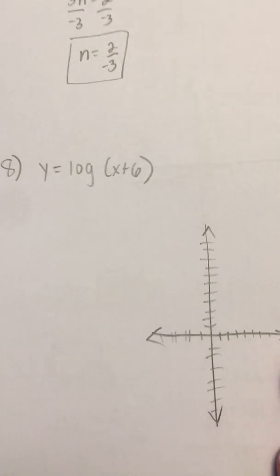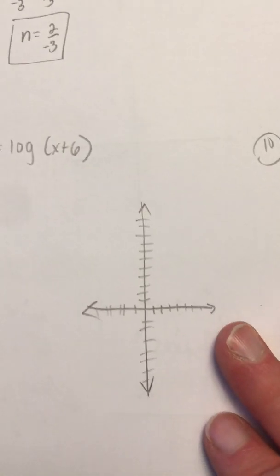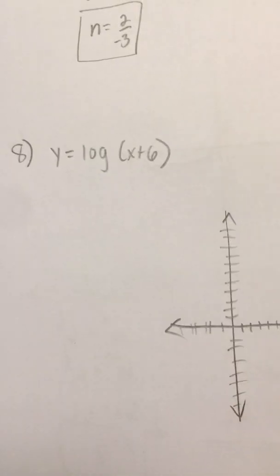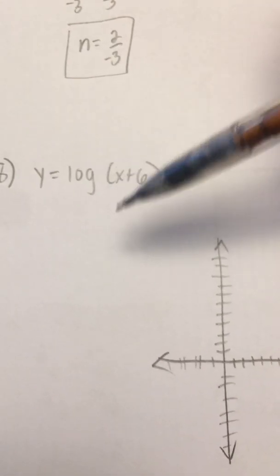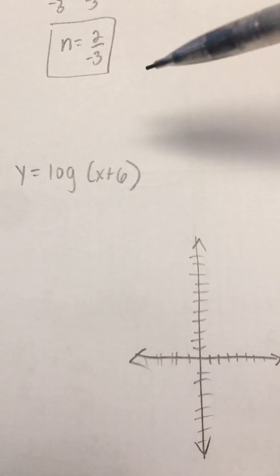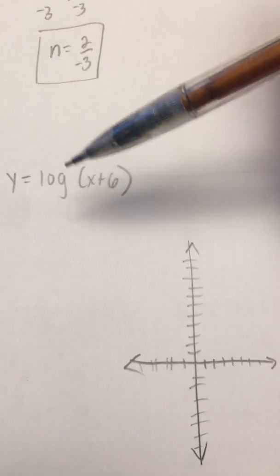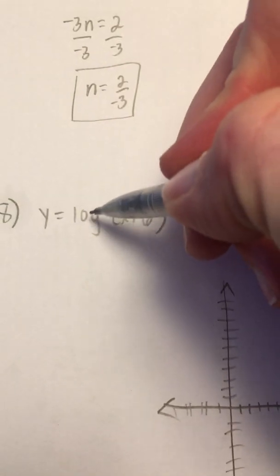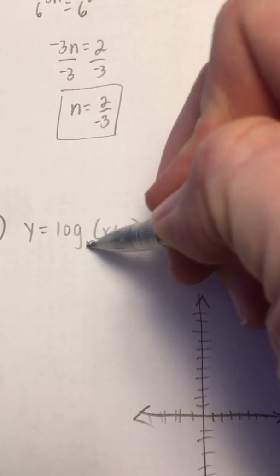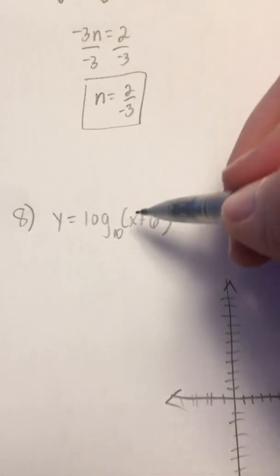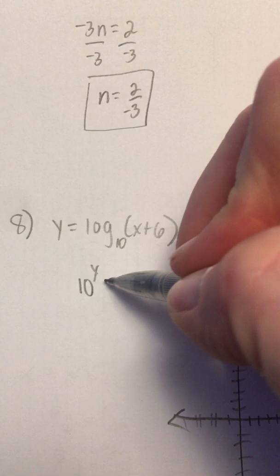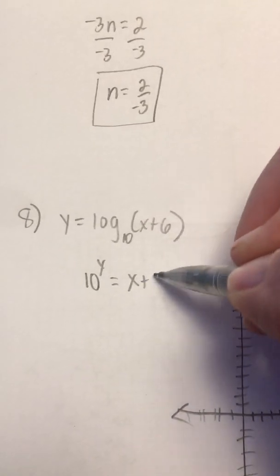Solving a log, or graphing, in 8, it says to graph and find domain and range, so we can talk about that as well. I have to switch forms, but I like this one because you don't see the base, and so it's like a square root. When we don't see the square root, we know that the index is 2. With logs, when we don't see the base, we have to know that the most common log base is 10. So if it's not there, you need to write in a 10. So switching forms, base, exponent equals a value.